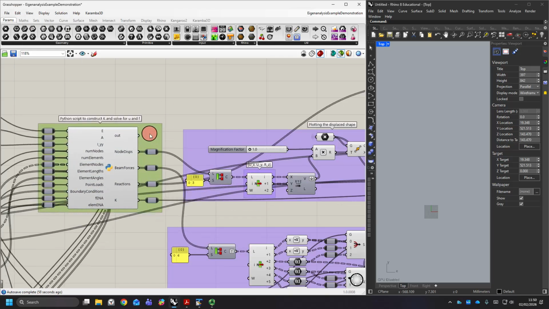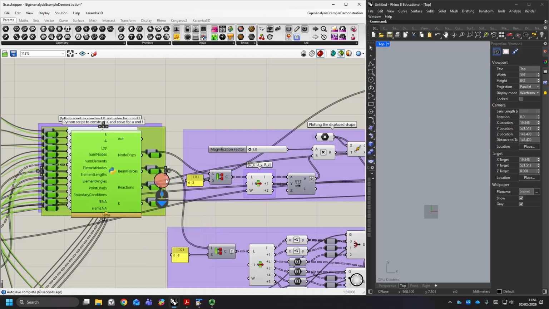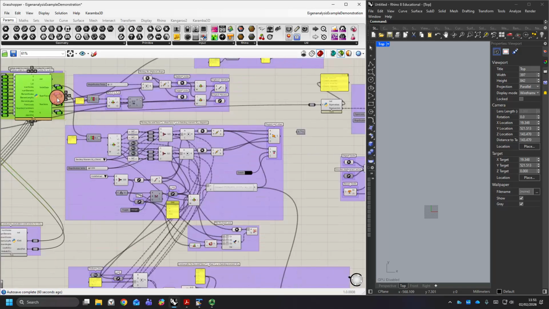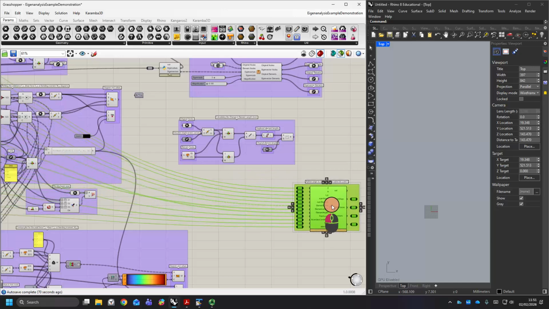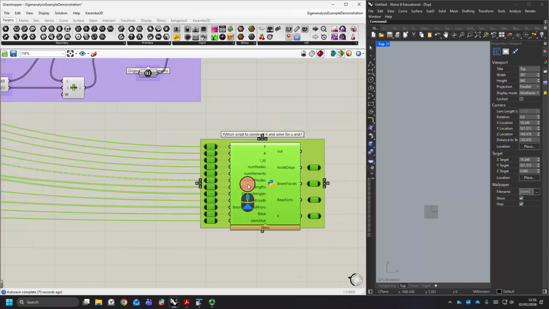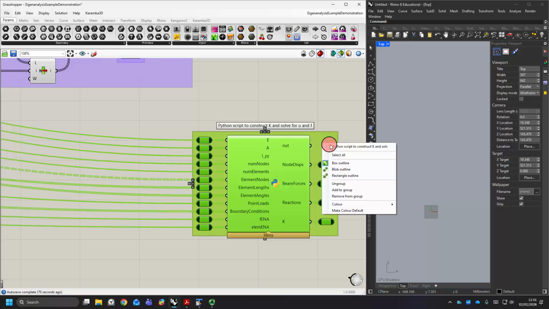So I'll just try that again. I'll select the group with all of the components in it. So Control C and then Control V. So you can see we've got a nice copy of everything there. And I'm just going to drag it down here. Obviously, there's quite a lot in here that we don't need.